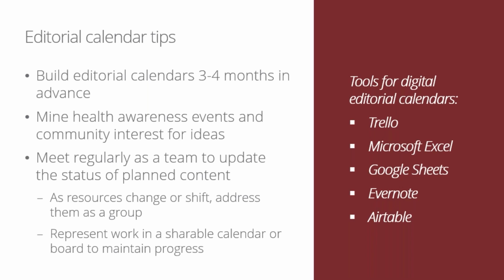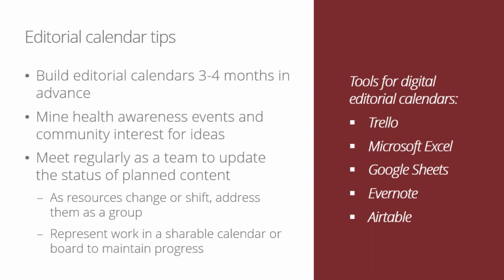You can also mine health awareness events and community interest for ideas. So use your social media profiles to ask people what's on their mind, what's concerning them. You know, obviously in today's world, we've got a lot on the news right now about the coronavirus. That is probably top of mind for a lot of people. Find out what they want to know and take that to the next step, take that to your organization, take that to your doctors, and write and talk about those topics, because that's stuff that people really want to know about, and that's going to make you a very credible and educated resource for them.